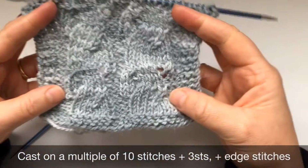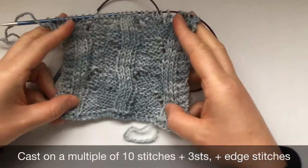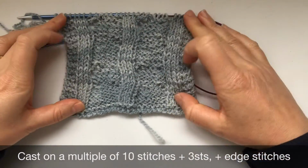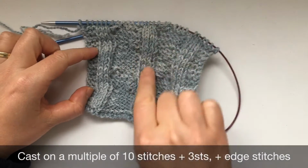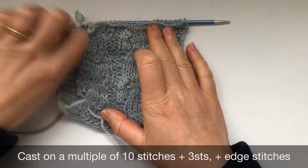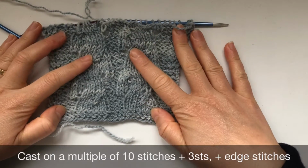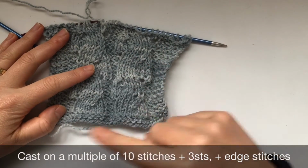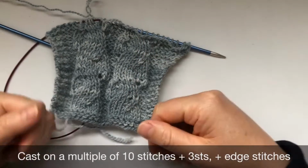So this is what it looks like on the front, and this is what it looks like on the back. It's a nice stitch for a scarf, to be honest, because on the back you just have a column of 3 stitches going up, and then on the other side you have the beautiful ripples. So yeah, it's a nice stitch for a scarf. I would put this stitch in a pair of socks. If you want to knit it in the round, then obviously you have to convert the stitch count.